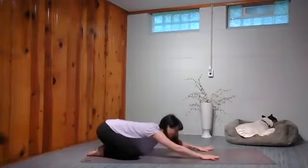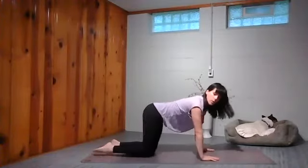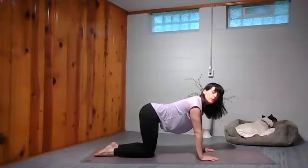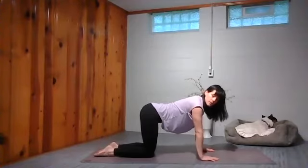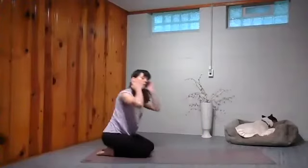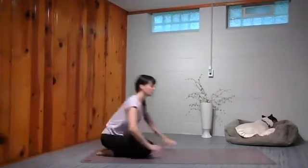Okay, from here we're going to come back into our 4-point quadruped, 4-point kneeling position, and we're now going to hold a full plank for 1 minute. I'll leave it up to you if you want to stay on your hands or come down to your forearms. Forearms will be a little easier on the shoulder joint, but it is harder on your core. So you guys can choose what you want to do. I'm going to do my forearms today, make it a little more challenging for my core.